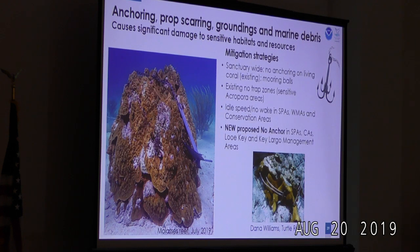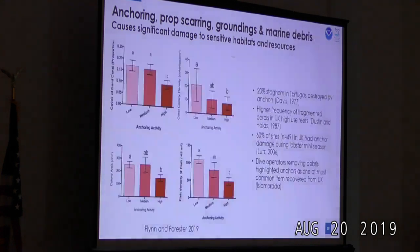And for instance, if you throw an anchor in a hard bottom habitat, what's typically going to happen is that anchor is going to drag along the bottom until it runs into a coral or something else that it can hook on. And the amount of damage that that's doing, I think, is no longer really acceptable. And so we need to come up with a reasonable solution to try to mitigate some of the damage from anchoring, so that we can really be successful in recovering the coral populations.